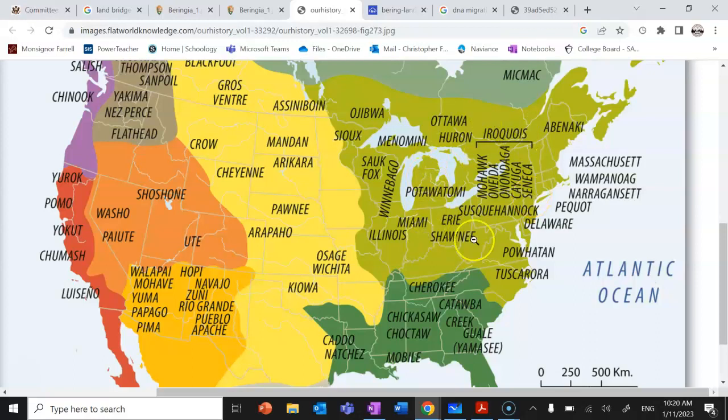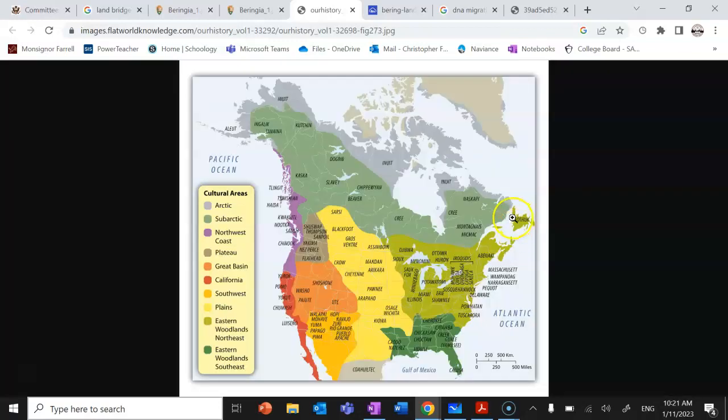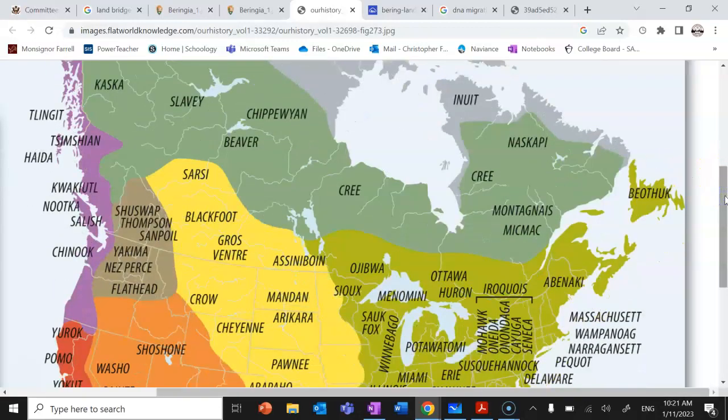Now, this light green here, this is the Eastern Woodland Indians. Eastern Woodlands, what are they going to have up here? They're going to have long winters, but they're going to have summers, so they can grow crops like Three Sisters farming. Many of them are along the coastal areas. They did some fishing. They certainly had forests up here, and so they used wood for many things, including their housing. We looked in class at those long houses, those kind of cabin sort of lodges that they made from wood and bark. And so it's going to affect their lifestyle.